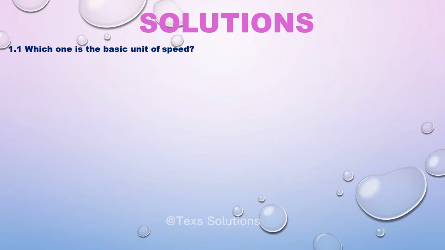So in some of these multiple choice questions, we have to note the basic SI units for the given quantities provided. And the correct answer we were looking for here is D. The basic unit of speed or velocity is meters per second.